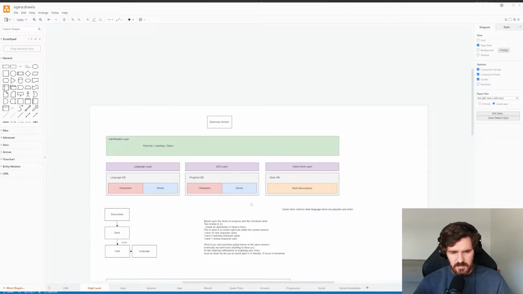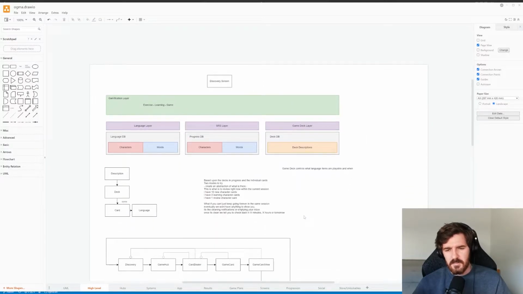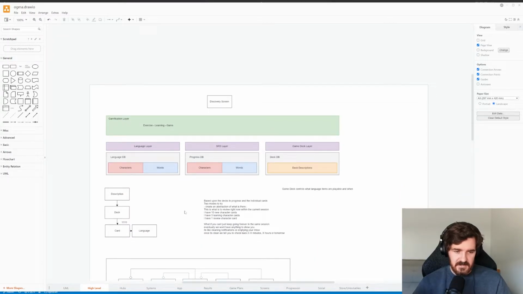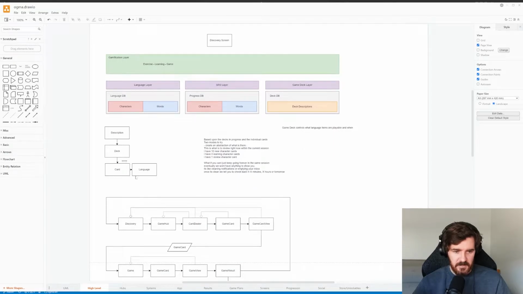So, a spaced repetition system, being able to do something now and then calculate when we should do it at another point in time. It's part of the learning system, so everything's not just constantly in your face, learning the same thing over and over again. Game declare, that just holds, if I remember, my way of figuring out what to present on screen. Like a deck of cards, I had analogies that I was using in here to really help me.